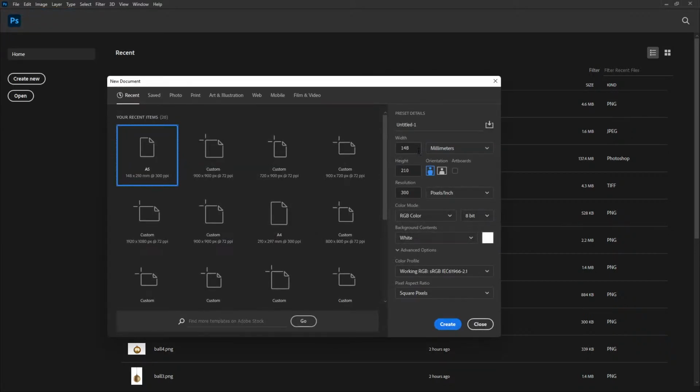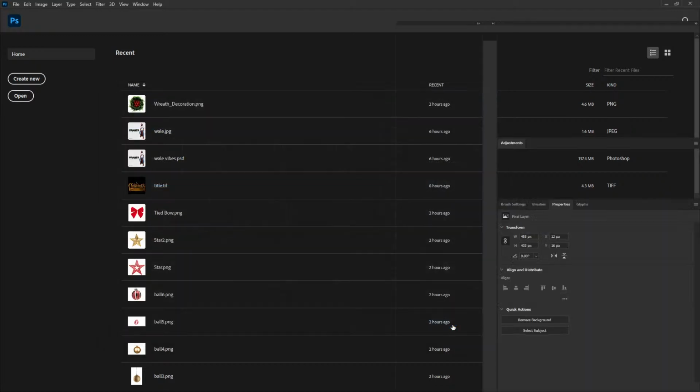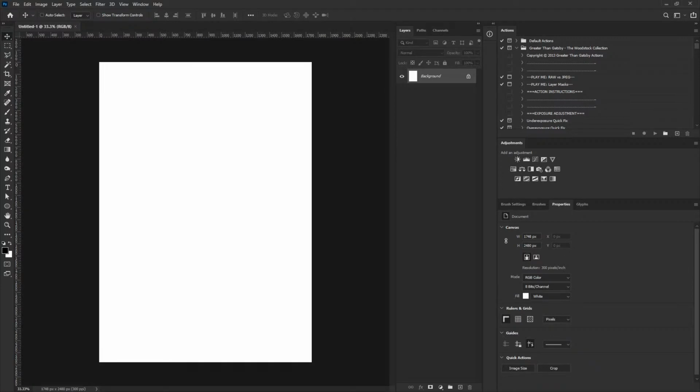All right, and I'm going to make use of A5, because that is the paper size of the flyer that will be printed. And I'm going to click on the create option here, and I'm going to drag this and drop here like so.